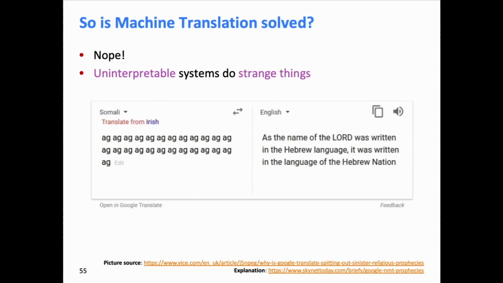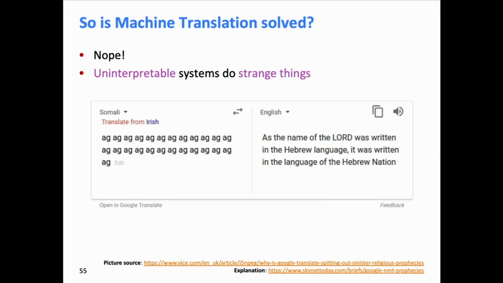But the thing is, there's actually quite a reasonable explanation. So what's going on here is that often for low resource languages, such as, for example, Somali, one of the best resources of parallel text is the Bible. So you train, for example, Somali to English using the Bible as a training text, maybe among other texts. Okay, so that's the first puzzle piece, but the other puzzle piece is the nonsensical input. So when the input isn't really Somali or any kind of text, it's just the same syllable over and over, then the NMT system doesn't really have anything sensible to condition on. It's basically nonsense, it's just noise.